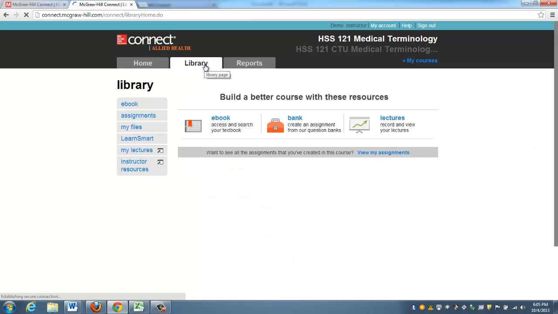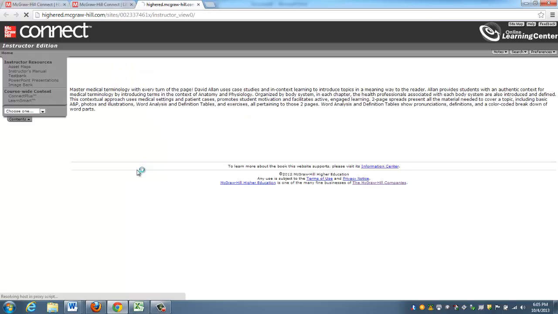The Library tab has one nice feature for instructors, and that's one-click instructor resources. If I go to Library and then click on Instructor Resources, you'll see that all of the book-specific material, so PowerPoints, Test Bank, Instructor's Manual, Asset Maps, Image Bank, it's all available right here, and it doesn't take you outside of the website. It's just point and click, and it'll download to your machine.